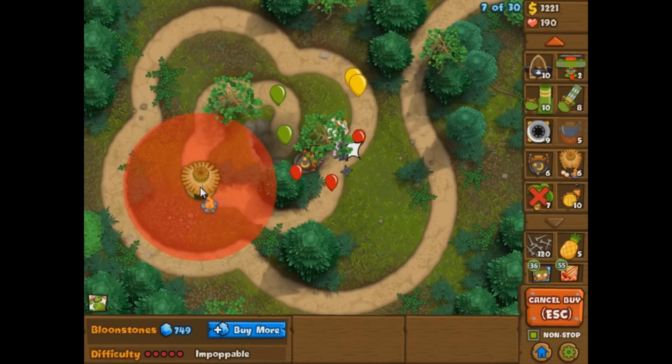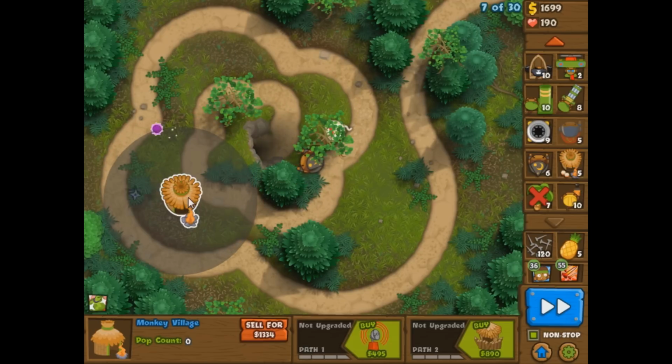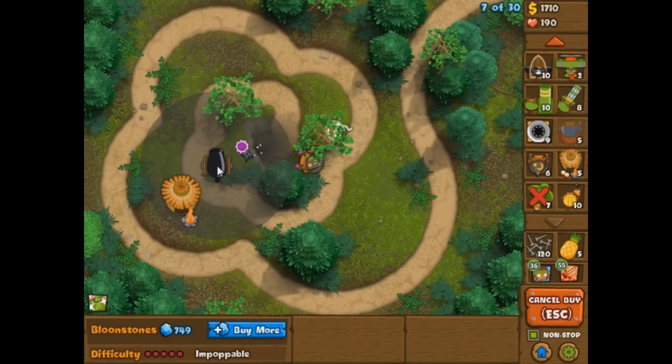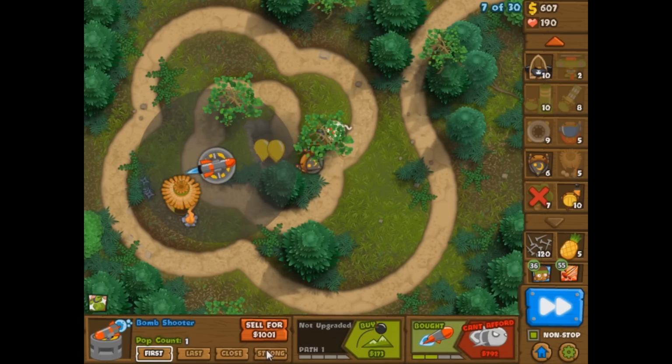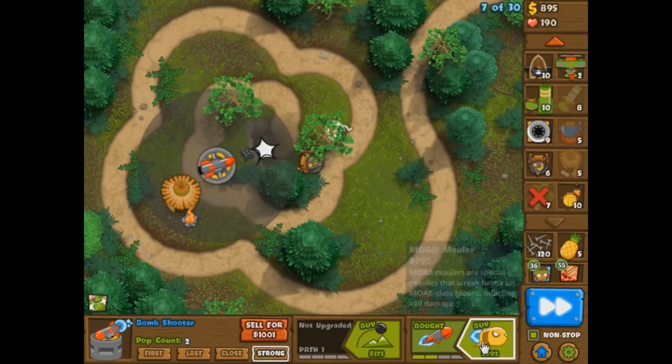So you're wondering, why am I saving up so much money? I'm not trying to. That was kind of an accident. We're going to put the monkey village right about here, and we're going to get our cannon going. You're really going to have to pack him in here, though. That's the biggest issue with this one. So we've got to get a Moab Mauler. Just one, though. Don't go crazy.